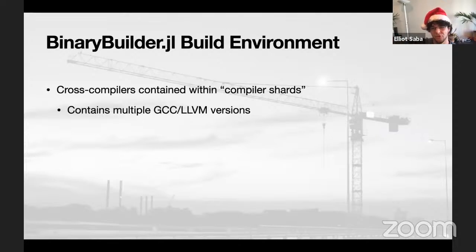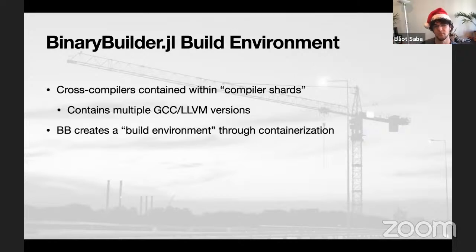We package every version of GCC from 4 all the way up to 9, and we package every version of LLVM from, I believe, 7 to 10. So if there are compiler bugs that would affect your ability to build your package, which happens more often than you might think, you can just switch the compiler versions until you find one that works.